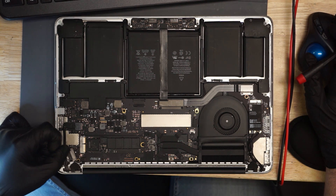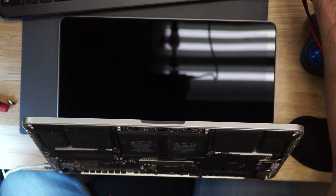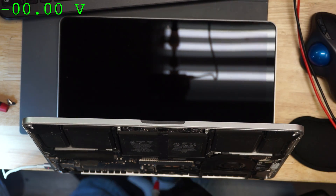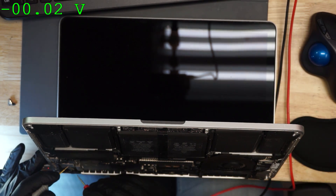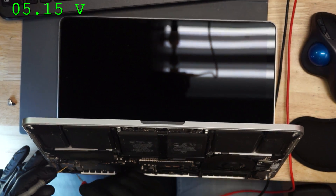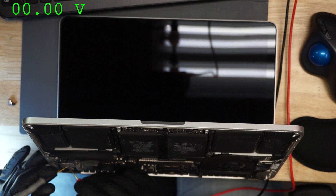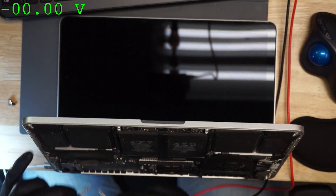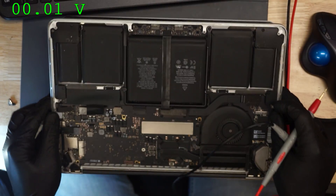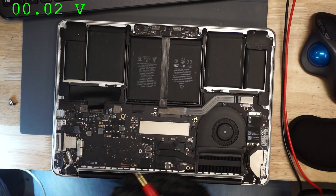This also appears to be a MacBook that's having backlight problems. First thing to do here is see if we're getting any voltage on the screen's image circuit itself. I'm expecting 5 volts to go to the screen to turn it on, and we're getting that. The next thing we're going to do is check the screen backlight voltage. Backlight voltage appears to be zero. So backlight voltage being zero is no good. First thing to do here is turn it off and see if there's a short to ground on backlight output.